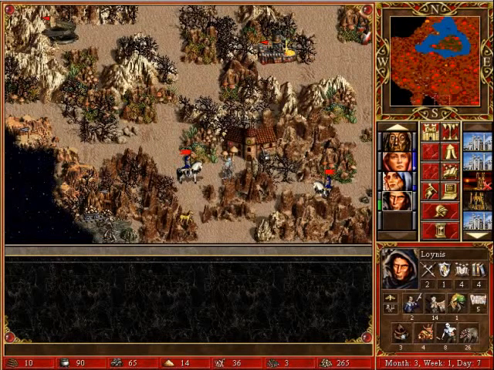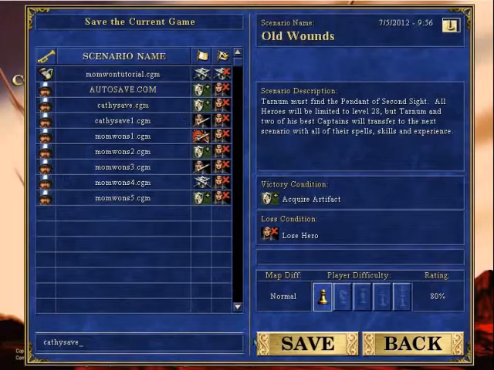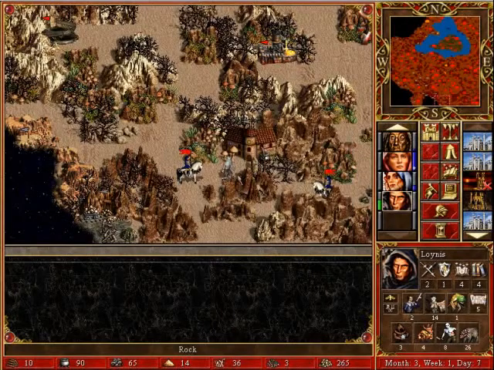Ooh, let's see what he's got. Let's save first. And I think we'll have Loynis deal with this battle against the Walking Dead off camera, and then we'll move on to the next turn, and we'll see you in the next episode. So we will see you then.